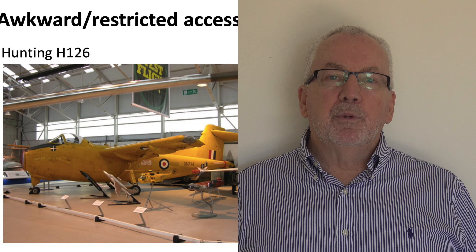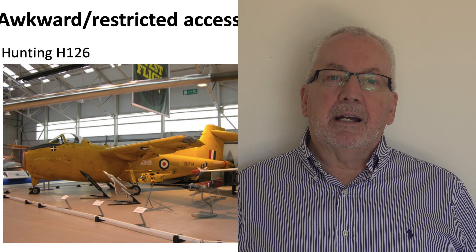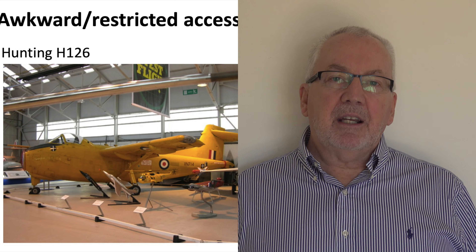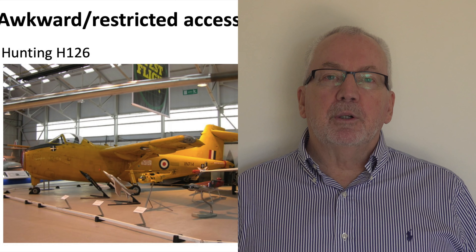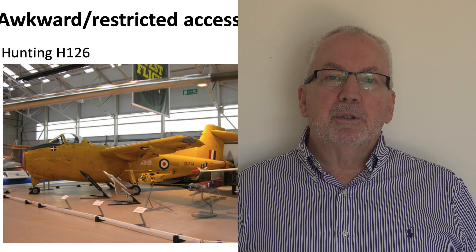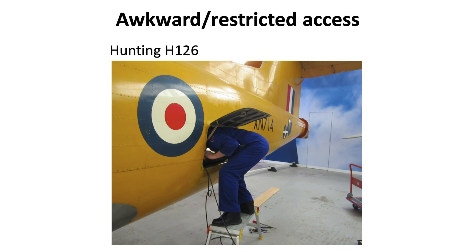One day our team was tasked to enter the rear fuselage and carry out some repairs. There was a large-diameter duct that passed down the rear fuselage feeding hot exhaust gases to the reaction jets at the tail, and two sections had become disconnected — we had to go in and reconnect them. The duct is very fragile, only designed to be pressurised from inside. The designer had thoughtfully provided a rail on either side, so you had to kneel or stand and straddle the duct while working on it. Here's a shot of me doing an impersonation of a pocket knife trying to get access to the fuselage. After a day of working like this at Cosford, it was as much as I could do to flop into an armchair in the evening.